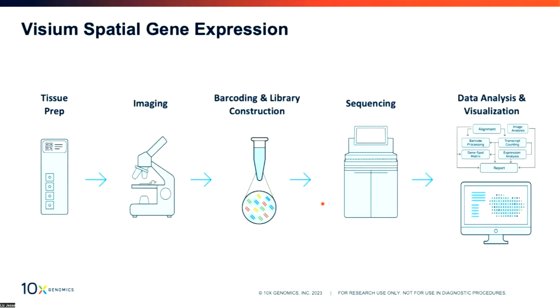And when you begin to look at that initial workflow that we had, so this is our direct placement, not the Cytassist workflow. What you had to do was to be able to section those tissues onto that 6.5 by 6.5 millimeter capture area, which is where, for example, Carla's core came in because that section could be very challenging. From there, you would do your H&E staining. You can do imaging. So all of this is done on that same capture area, which allows people to be able to really identify that visual of that same tissue that they're then doing sequencing on.